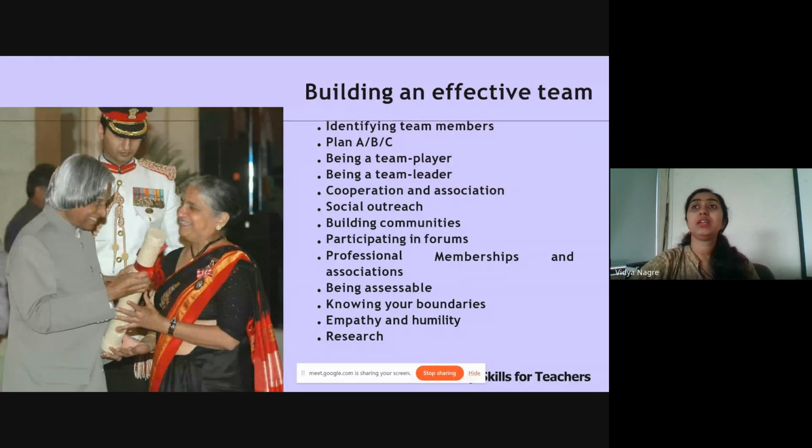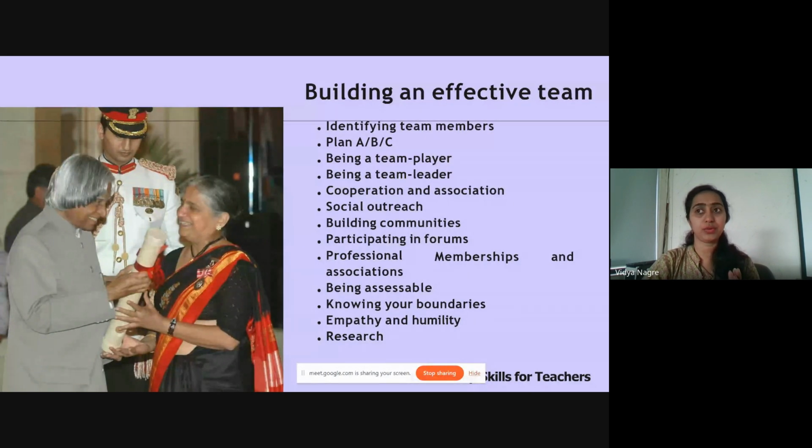Be part of various academic communities. Participate in various forums organized by your university or organized by other universities, or some private forums also. Make sure as a teacher you should be a member of some professional group in your subject of specialization, and also if possible associate with them. If they need a certain examination to be given, fill the form, give their test, and become associate there, because that is going to give you a chance to stay updated. At the same time, you also get a chance to see some excellent teacher leaders there, so you can learn from those examples.